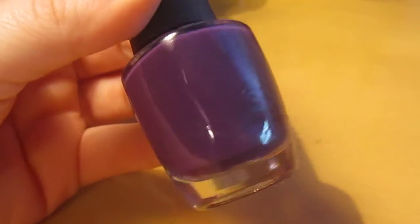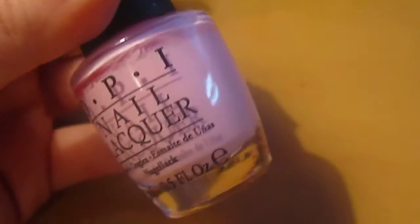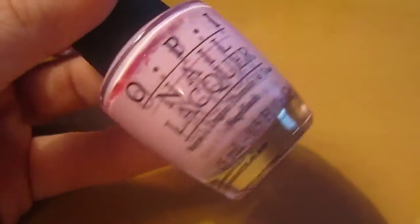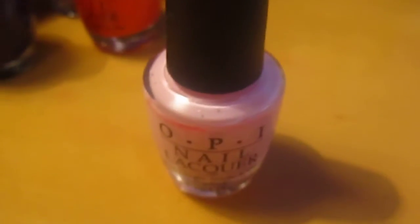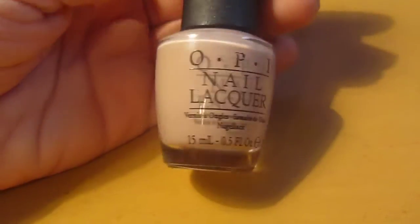This orange right here is Atomic Orange. Von to Bite My Neck — I love this purple, it's one of my latest colors that I've purchased. This one is Mod About You. This is my favorite OPI color — Mod About You. It is like a bright Barbie pink. It kind of reminds me of Essie's French Affair, but I do like this one better. This one and Louvre me Louvre me not are my two favorite OPI colors.